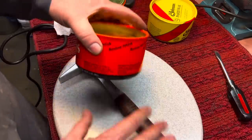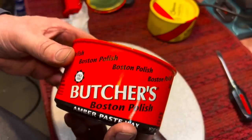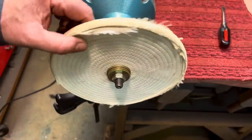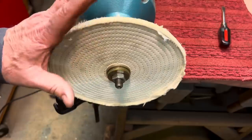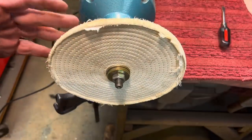Now we're going to start using a harder wax. This is Boston Polish Butcher's Wax. We'll put that over the top and then hit it with the buff. This is a pretty firm wheel — I'm using it because it's a clean wheel. My buddy Joe — Miss Trader Joe — found a whole bunch of these in the garbage and gave them to me. It's kind of a stiff wheel, but it'll heat up the wax, melt it in, and give it a shine.